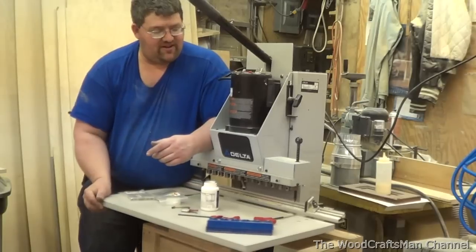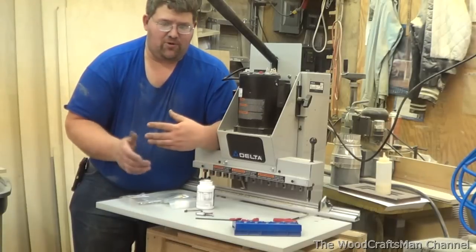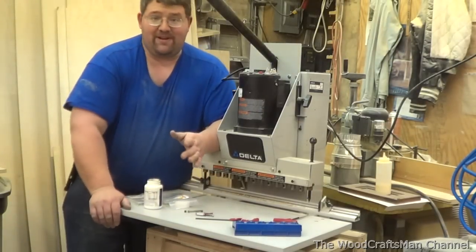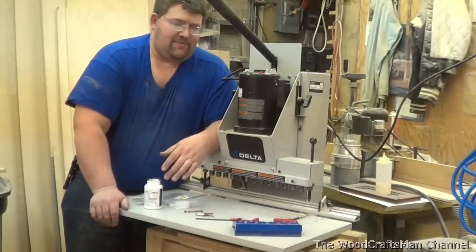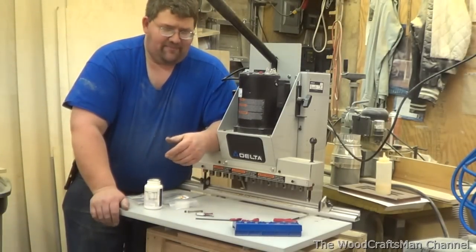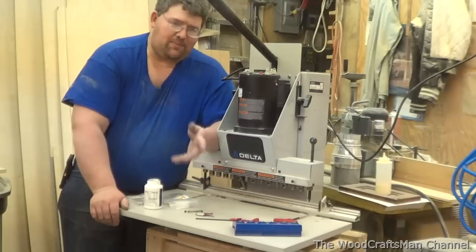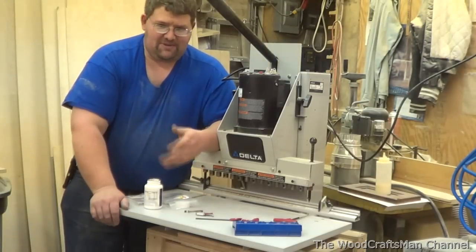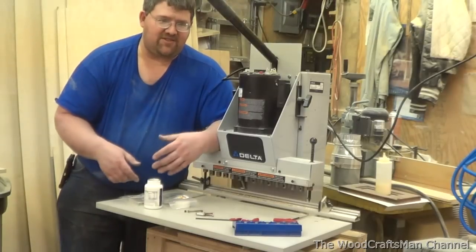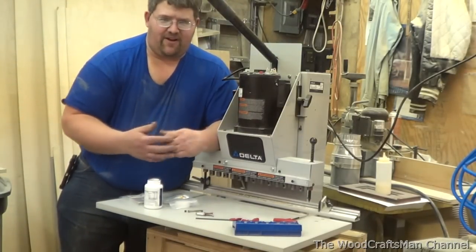This is the Delta version of the line boring machine. This unit is actually no longer available. They recently discontinued it, maybe within the last year. I'm sure there's still some stock in a lot of warehouses someplace, but there are a couple things about the Delta that aren't very favorable. When it comes to the price tag, though, somebody like me, who couldn't justify buying a $2,500 or $3,000 line boring machine, went with a $1,500 line boring machine.